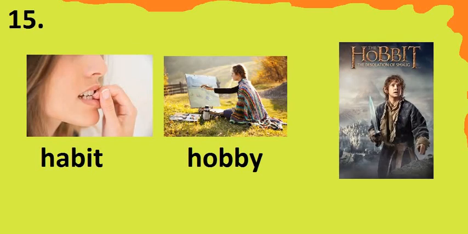Next, we have habit and hobby. A habit is something that you regularly do, perhaps without even thinking about it, something that's out of your control. It's usually used in a negative way, but you can have good habits as well. Whereas a hobby is an activity that you choose to do regularly for fun. For example, painting is a hobby. A bad habit might be biting your fingernails, like the picture, or people say smoking is a bad habit. And both of these sound a little bit like the word hobbit, which was a movie or a small fictional person. Habit, hobby, hobbit.